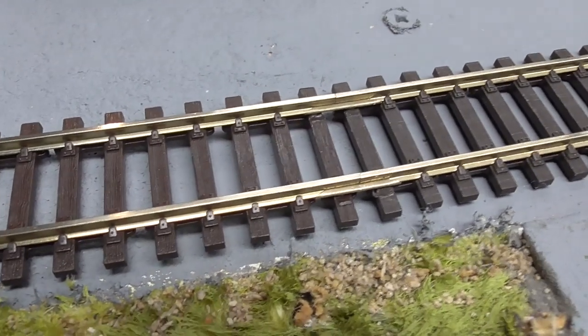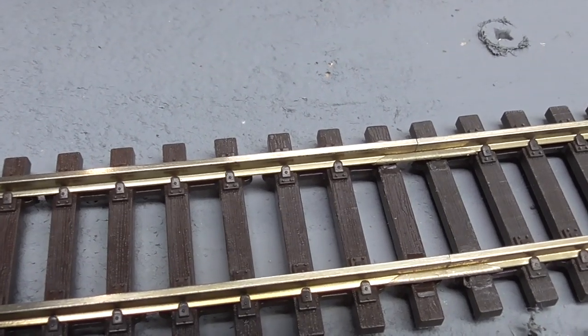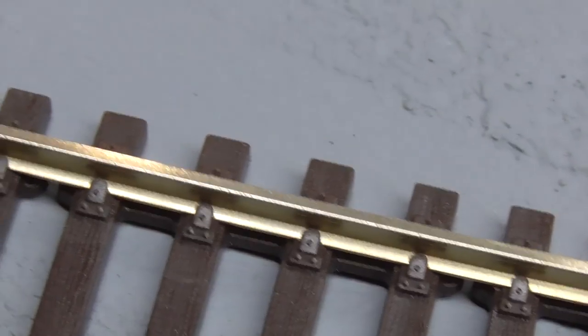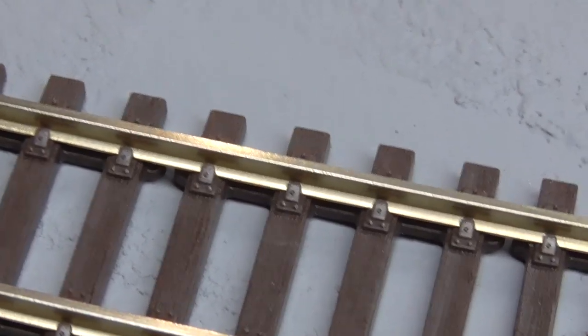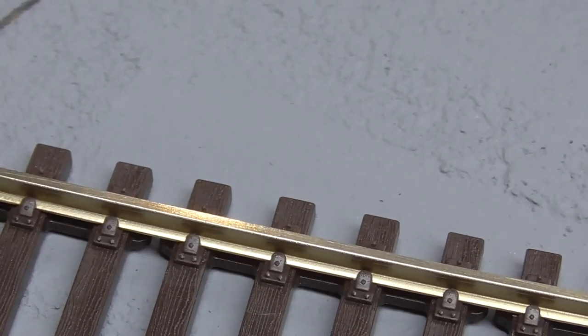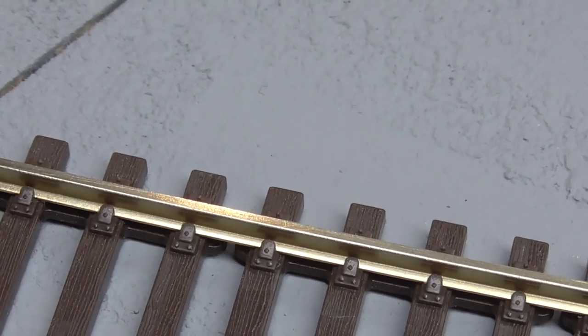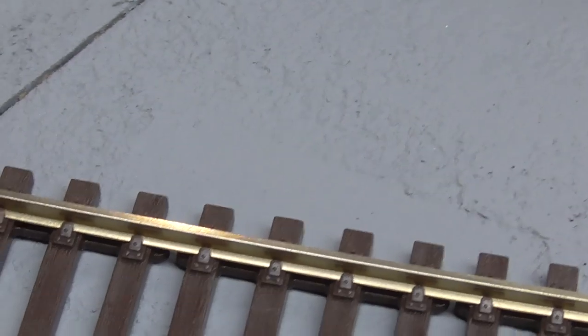Now, I don't know whether I can pick it up or not but we'll just see if we can. Let's see what the rail heads are like and they are looking pretty shiny and pretty clean. So I'm actually very impressed. I think that's a great little wee system and yeah, a big huge thank you to Colin at Middleton Railway for sharing his wee invention or track cleaning system.